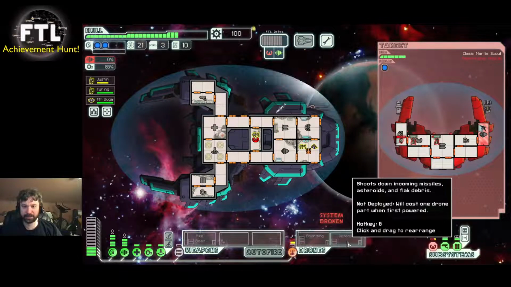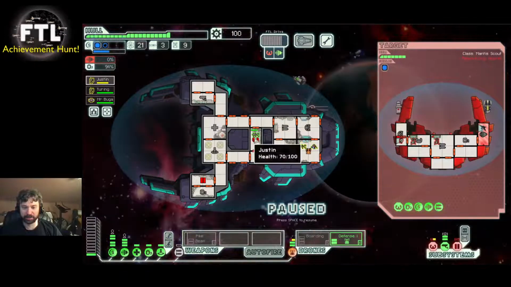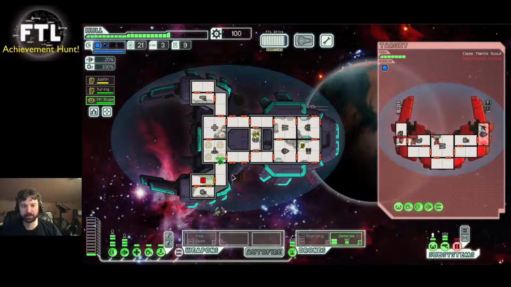Come on, come on, come on. Oh, one more hit. Okay, at least I'll ward off the rest of the missiles from now on. Oh, I need to actually have a pilot system for that. No, that's the dodge, but the drone can still shoot down the missiles regardless. Okay, so we're in decent shape again. I guess I'm just gonna board and finish them off.